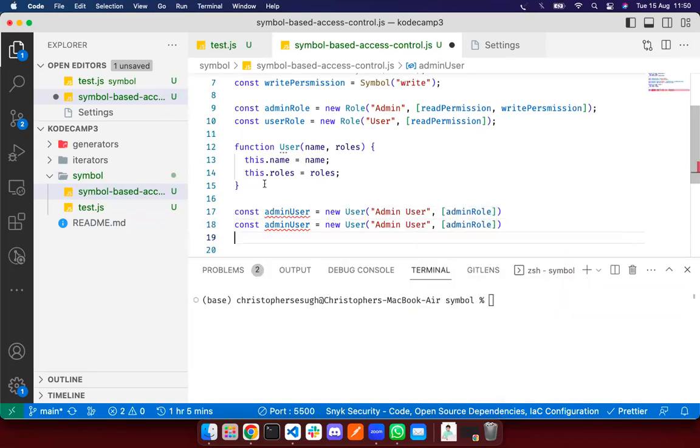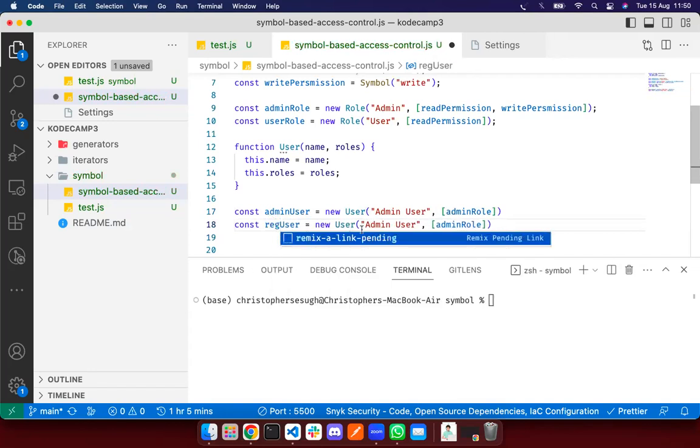Actually, let's just copy this and paste and give it, let's say, regular user with a regular user with the role of user role.